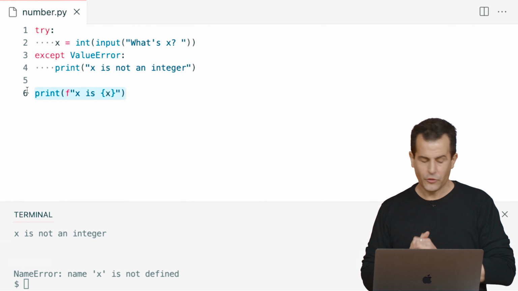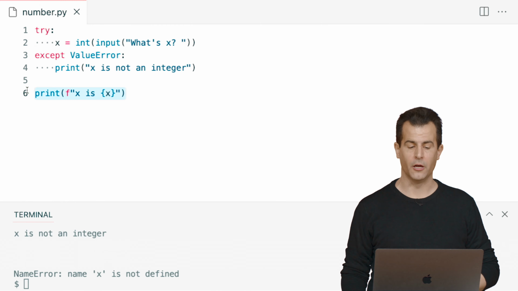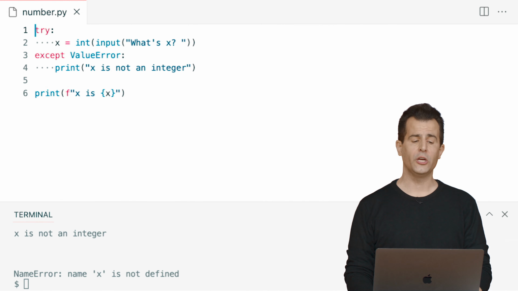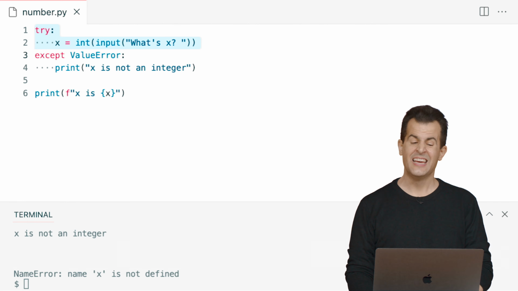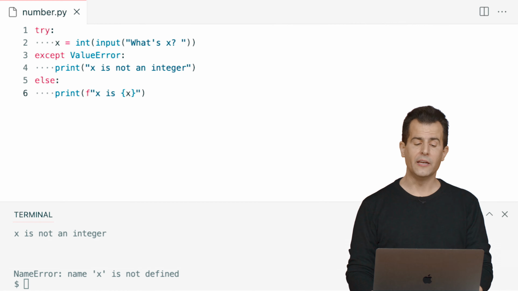Well, it turns out that there's another feature of the try and except syntax that Python supports, which is that it also supports the keyword else. Now, we've seen else before. If you think back to our discussion of conditionals, we saw if, we saw elif, we saw else, which was kind of this catch-all, what you should do in the event that nothing else is relevant. That's kind of the same intuition here for the try except feature of Python. What you can do is this. You can try to do the following, as I've done, except if this goes wrong. But if nothing goes wrong, else go ahead and do this.